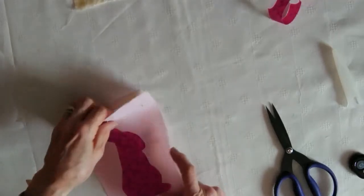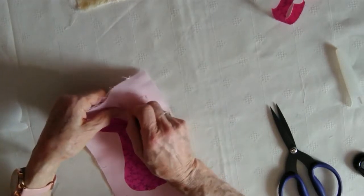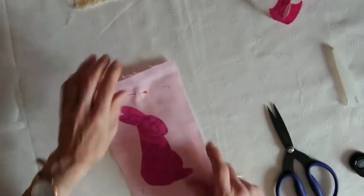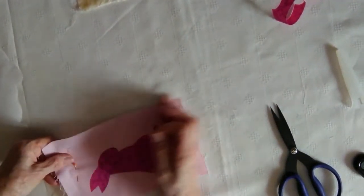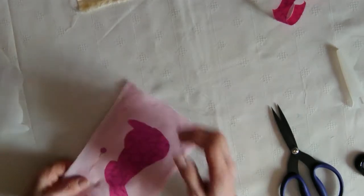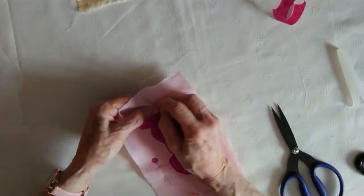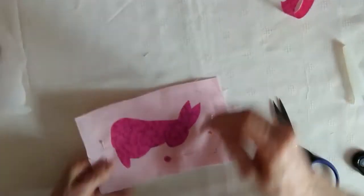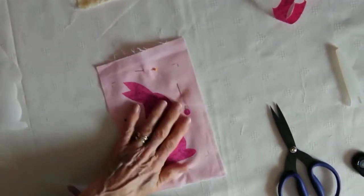I'm not going to do that because I'm going to show you what I would do with hand stitch and machine stitch. To get yourself a piece of backing fabric, I've got Calico in here at the moment. It doesn't have to be an old sheet or whatever. Not too patterned, of course, otherwise it will show through. So I've got those two positioned on there, and I'm going to hand sew this one.